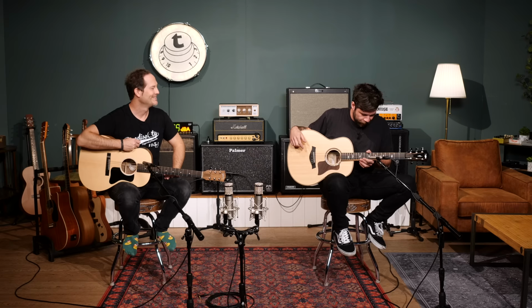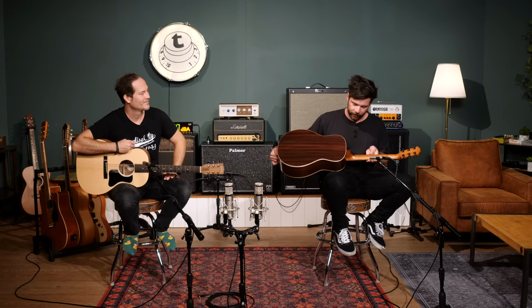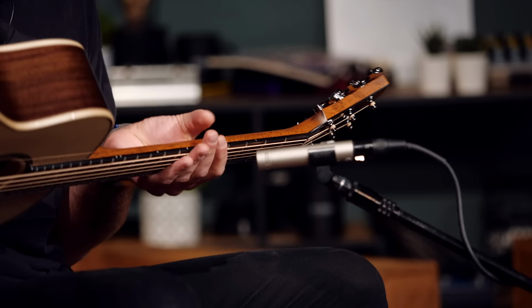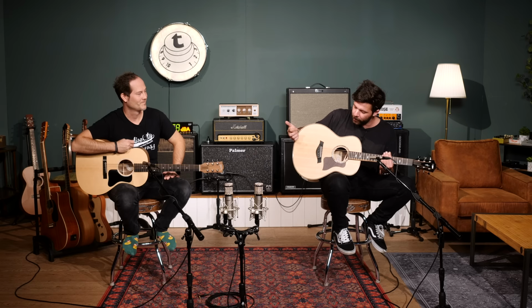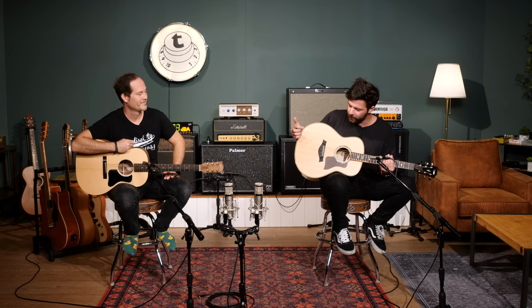And it plays incredibly well. I was about to ask, is the string tension as low as it looks? It's very low. The frets are a dream. The neck is satin. It's just about as incredible of a playing experience as you'll ever have. Also worth noting before we skip onto the second guitar is that it's the most expensive of the bunch this year. It's not great for no reason. You're going to have to pay for that quality, but if you're looking for a high-end acoustic guitar, in my opinion, you can't go wrong with that.